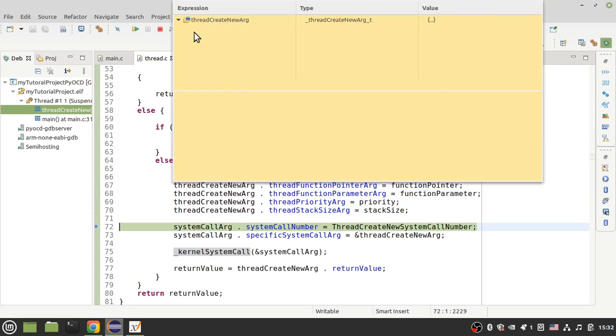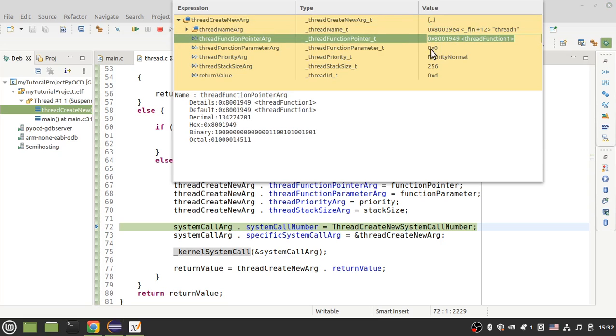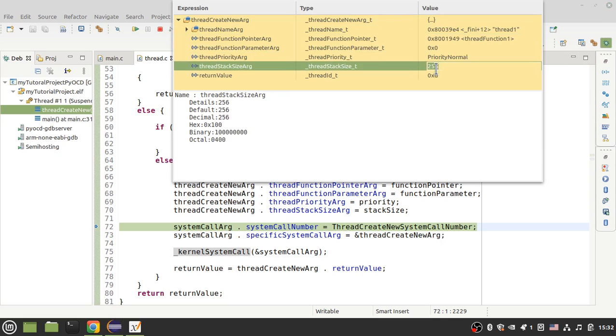In this structure you have thread name, thread function parameter, priority, stack size. At this time the return value is not important, it's 0.